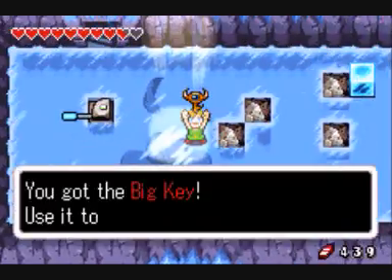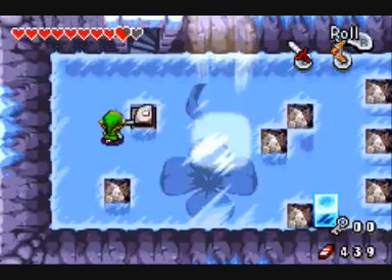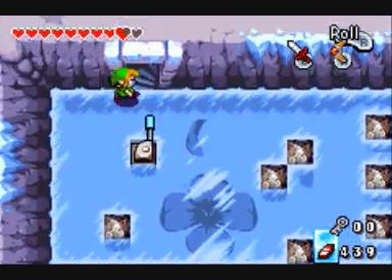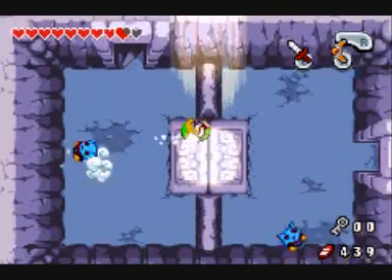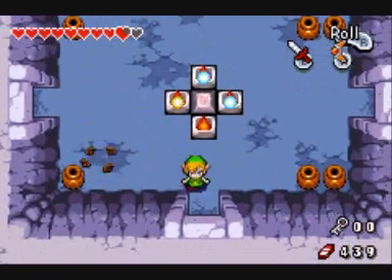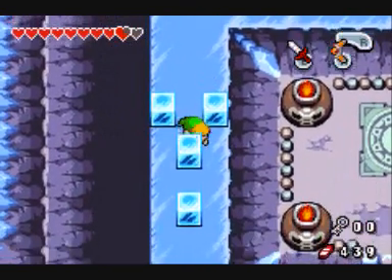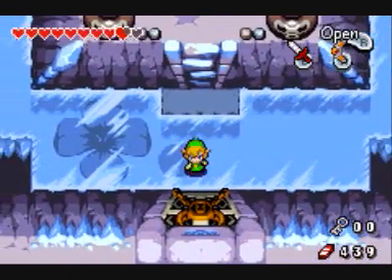Boss key! But so soon? Man, this temple must be short. Flip that switch to close the panel because we're gonna need to walk over it. And then we make our way over here, and then over here. And here is the boss door.